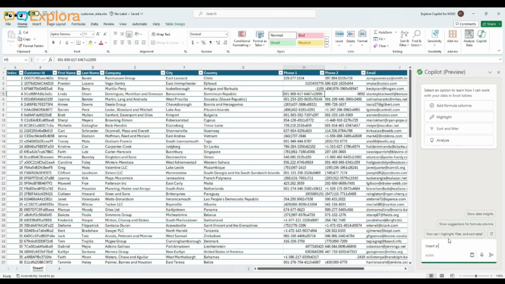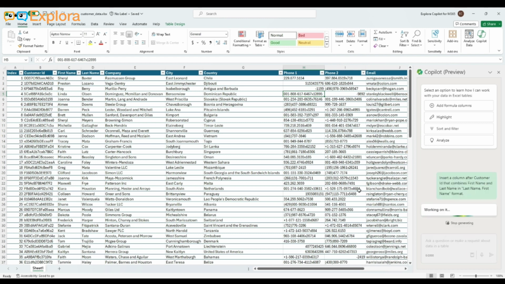Insert a column after customer ID that combines first name and last name in last name, comma, first name format, and I will click send.